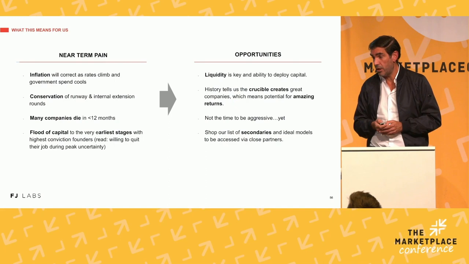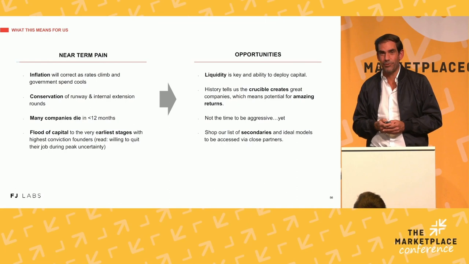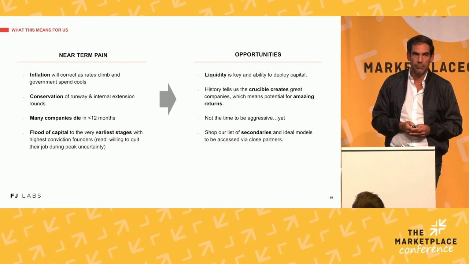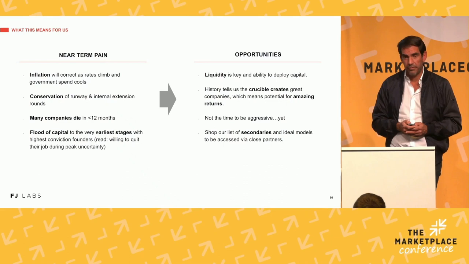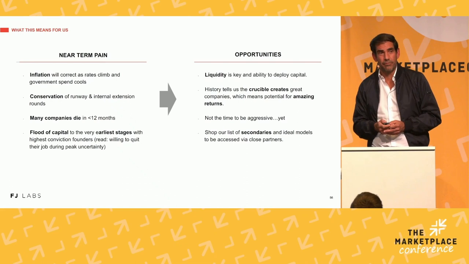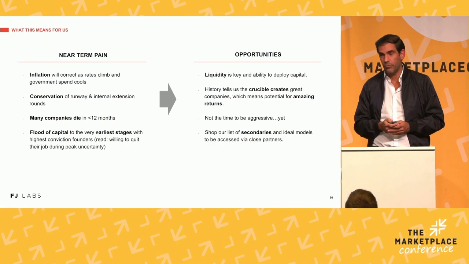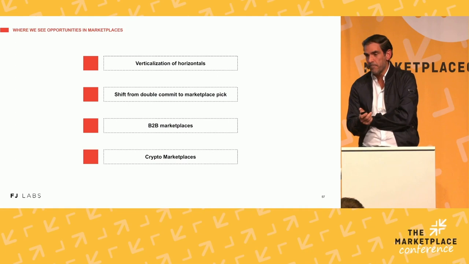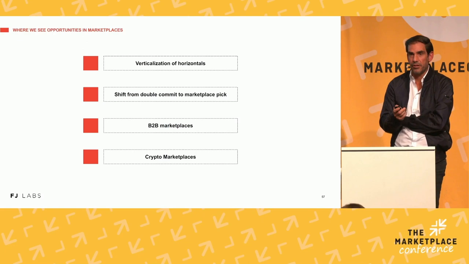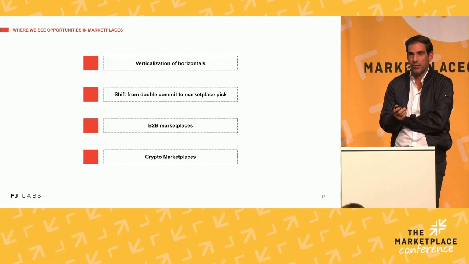In terms of opportunities, liquidity is key. When running your companies, make sure you keep in mind that in these moments cash is quite important — every cent you spend, think twice. We are in a moment of crisis with a very big level of uncertainty. I'm still very positive that technology has an incredible democratizing effect in making the life of people better, and that we here are working in making the world better. In terms of marketplaces specifically, we continue to see massive opportunities in four dimensions: the verticalization of horizontals; the shift from double-commit models into what we call marketplace pick, where the marketplace plays a more important role in defining who the supply should be; the B2B space, where traditional industries are so obsolete that the opportunity to disrupt their processes is really huge, with higher average order values and higher gross margins; and the future of crypto and blockchain-enabled marketplaces.